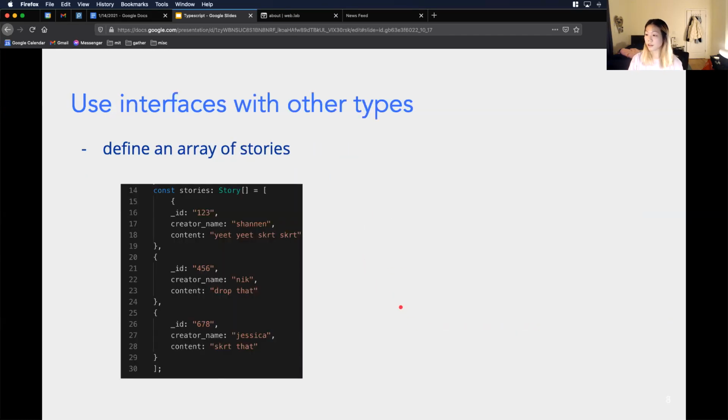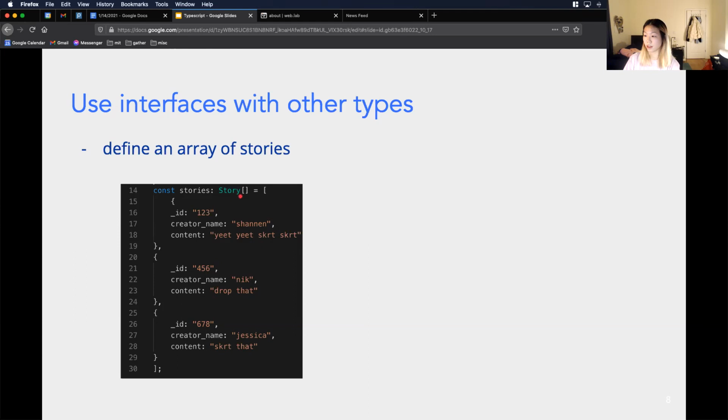You can also use interfaces with other types. So let's say I defined a Story interface earlier in my code, and I want to initialize a stories variable that has a list of stories. So what I can do here is I put the type of what the element in the array should be here.